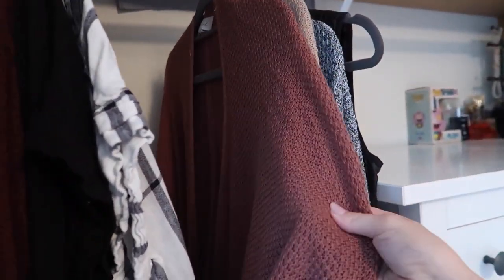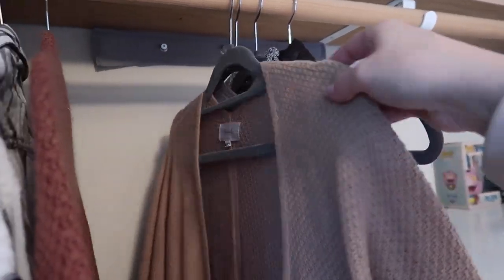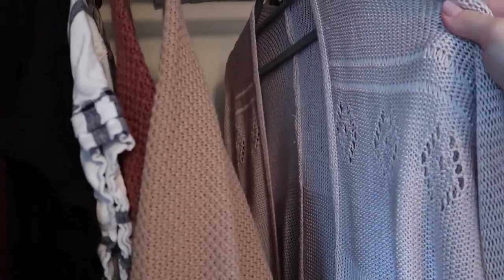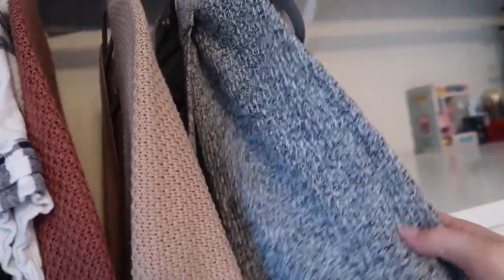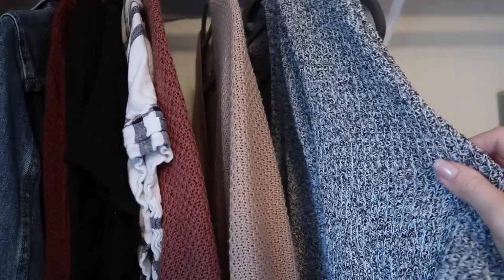These two cardigans are actually the same thing — one in mulberry and one in camel — from the Bacall brand. I got one at a boutique and one on jane.com. I love the knit pattern and I get questions on them all the time. I also have this cardigan, but looking at it now I'm actually going to move it to my out-of-season pile — it's very lightweight, I wore it on a beach vacation, and I won't reach for it in fall. The last cardigan is this one from Express I thrifted about five or six years ago. So cozy, open front with cute little pockets.